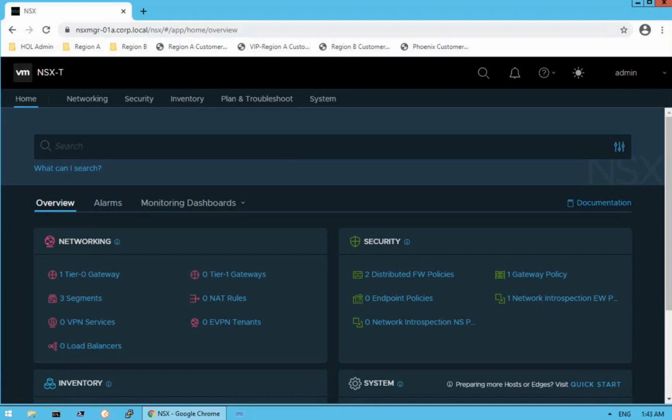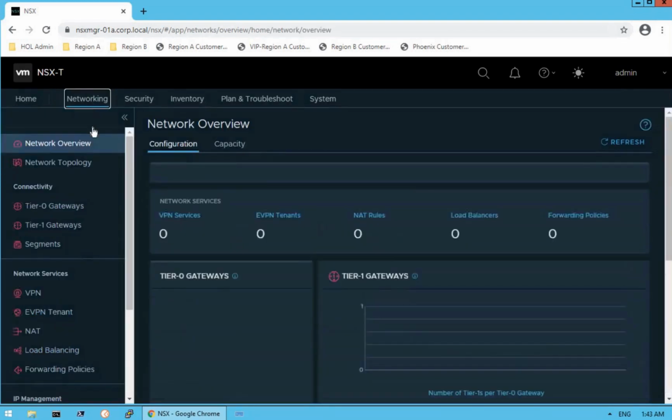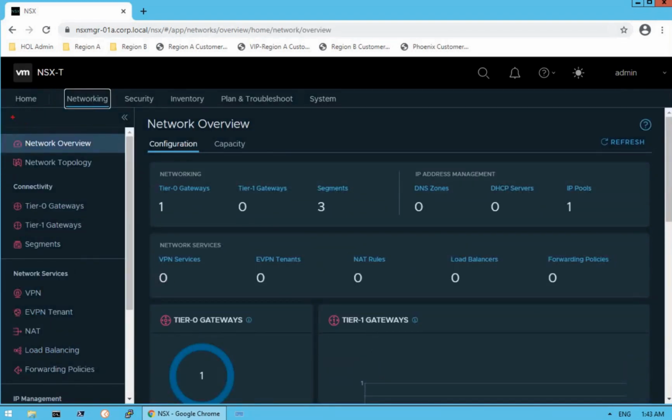Now, as we discussed, in this lecture we will be focusing on the networking specific dashboard of our NSX-T UI, and we'll see what all the networking capabilities are actually provided by the NSX-T solution. So with that, let's get started. As you could see, this is our networking section, click on networking. And as you do see, on the left side we have a bunch of networking options available, which are actually provided by the NSX-T product. So let's go and understand every single option step by step.